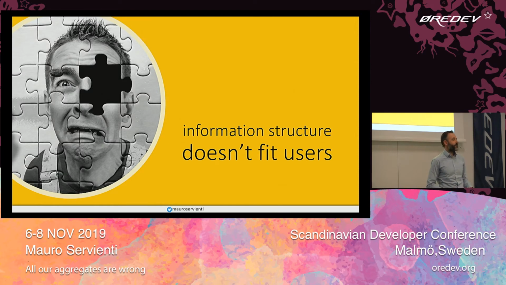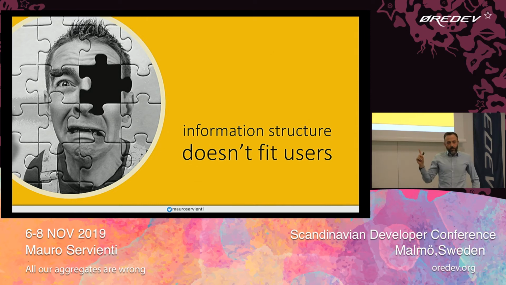Unfortunately, now the information structure doesn't fit the user anymore. Because now we have information or data scattered around the system, but we need to display a shopping cart to the user. Because we cannot expect users to navigate multiple pages, one saying, hey, based on this globally unique identifier, your stuff that you don't know yet what it is costs $10. Then go to the next page, remember the globally unique identifier, and you'll discover the name of the thing. That doesn't really work in the end. So we need to be able to display this business concept to the user as an atomic thing, as a monolith, for lack of a better word.